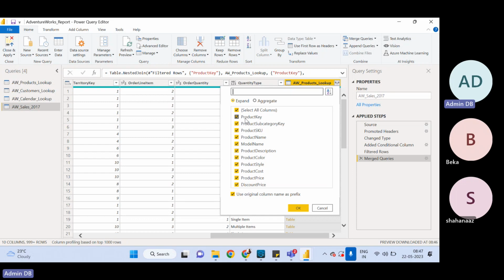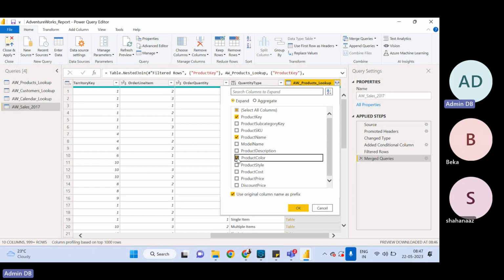You can select any particular column that you want to pull into this data set, not all. Either you can select all the columns, or you can select a few columns that you want in this data set. So let's say I select two or three columns. Let's say one is product key, one is product name, and then let's say product color.